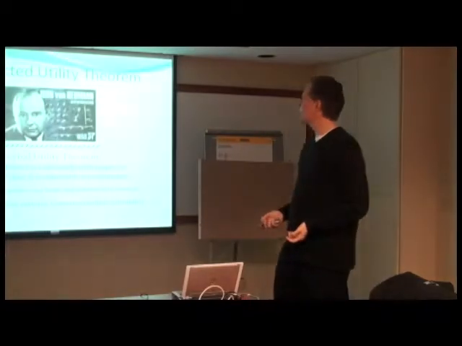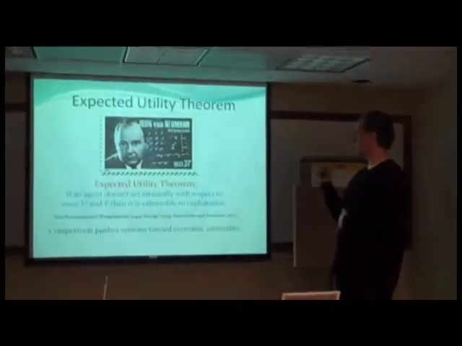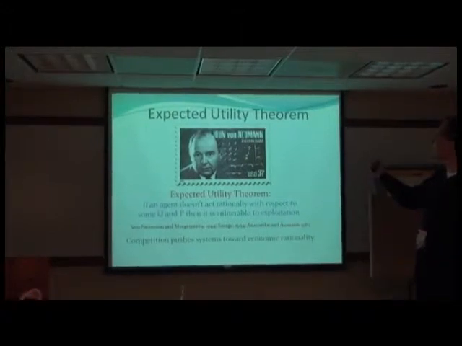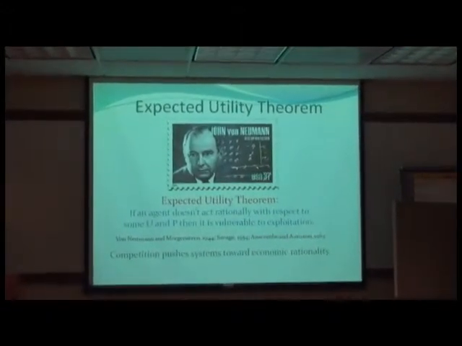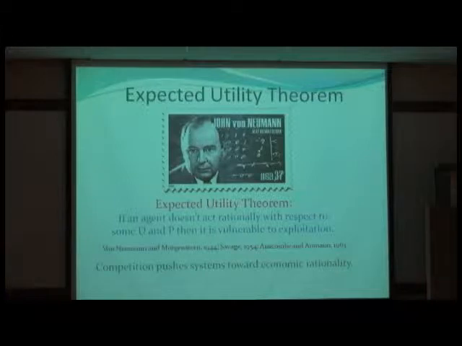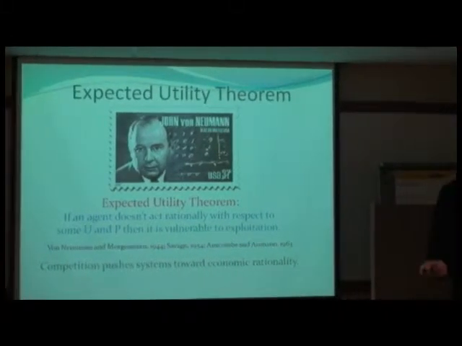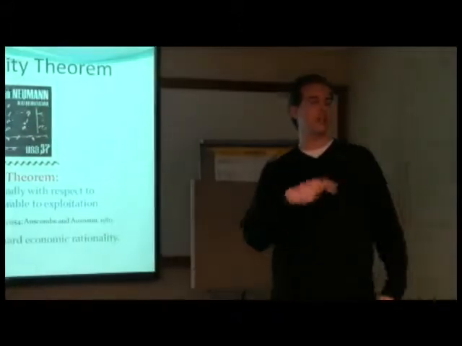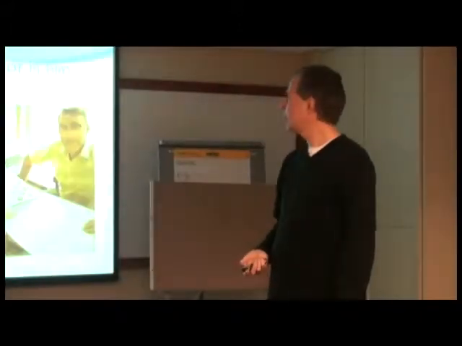And in fact, there's a beautiful mathematical theory, called the expected utility theorem, that began with von Neumann in 1944 and was developed by others, that says that if any agent doesn't behave that way, they are vulnerable to competitors taking their resources away from them with no benefit to themselves. So if you're in a competitive environment, such as an evolutionary biological environment or an economic environment where there are competitors, then if an agent is not behaving in an economically rational way, they will feel pressure from other agents that will push them toward being more and more rational.